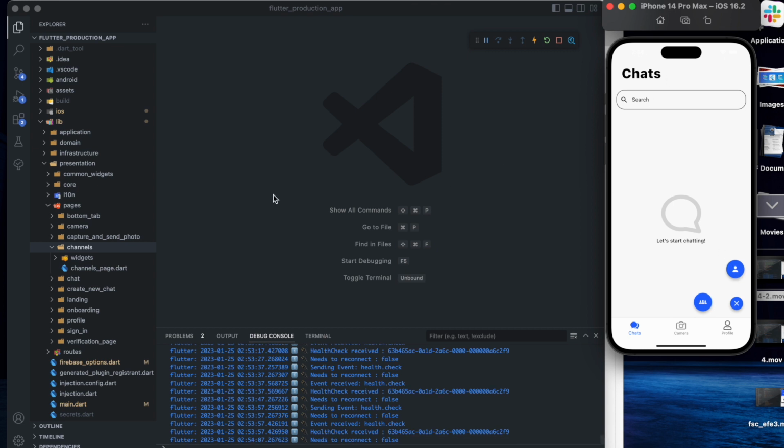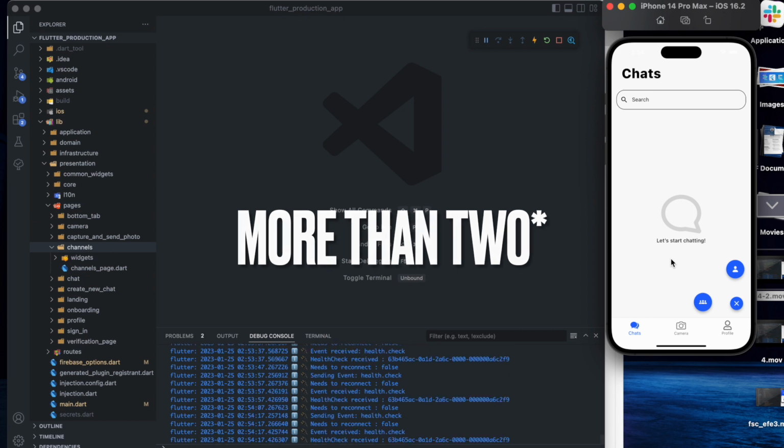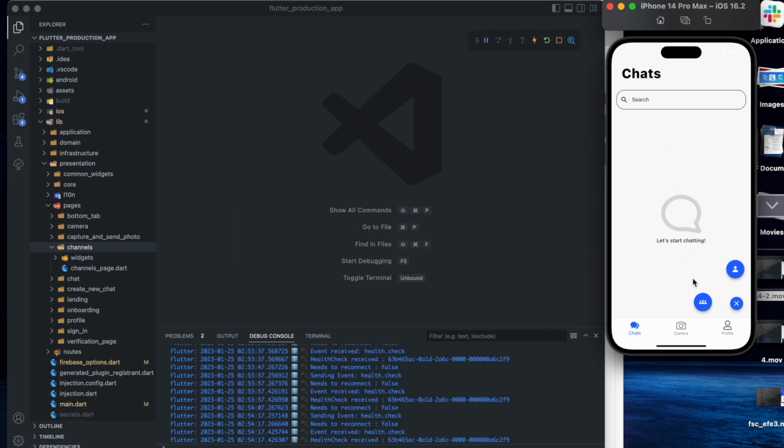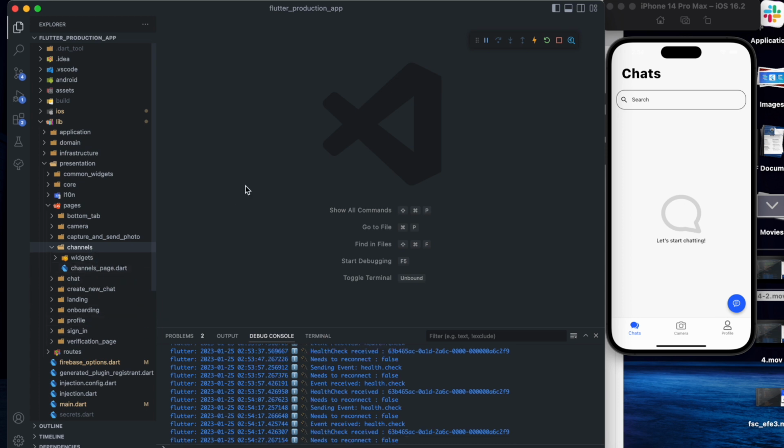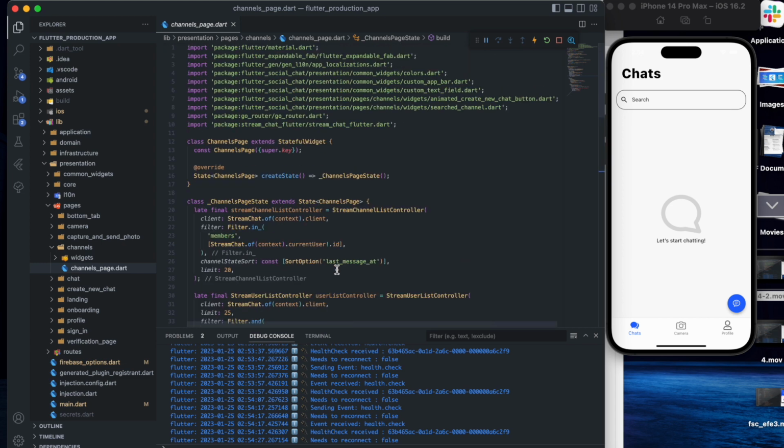If the channel has two users, it means the channel type is a one-to-one chat, one-to-one channel. But if the channel has more than 3 users, then it means the channel is a group actually. So after this information, we can go to the channels folder, and let's start with the channels page.